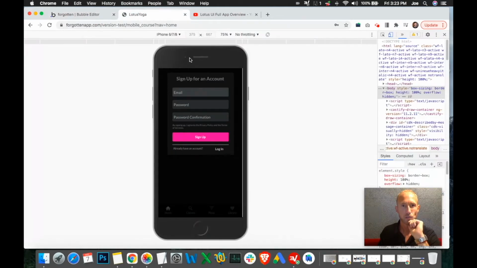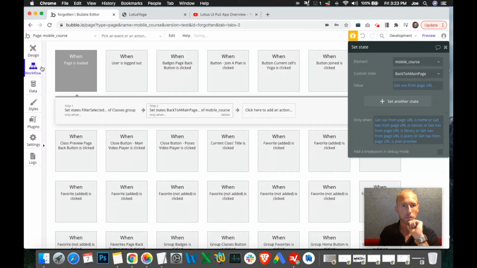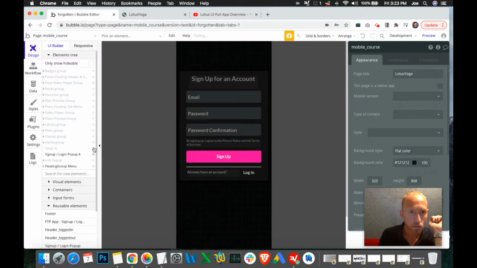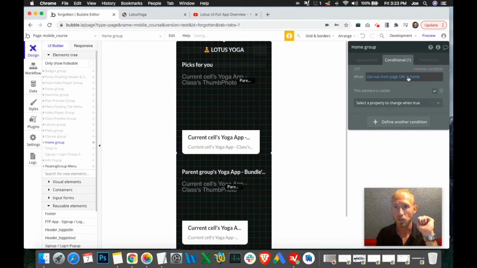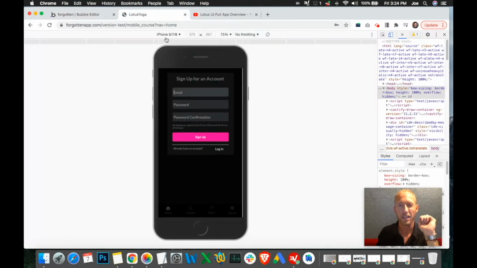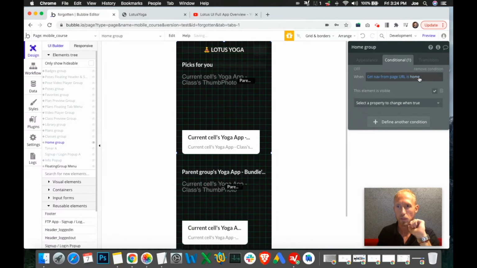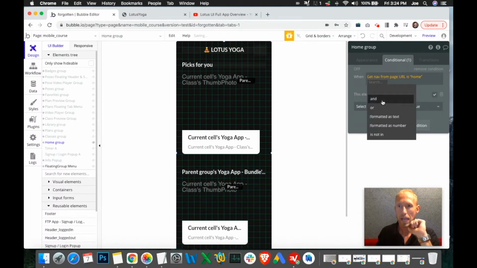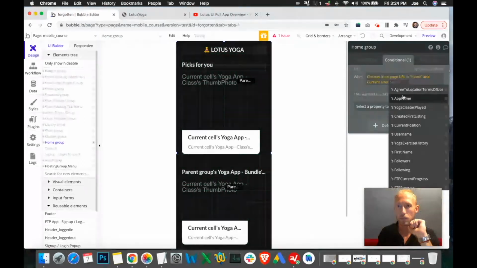Basically, we have a workflow. Okay, I know what we need to do. We need to go to the home group and, on this conditional, right now this is going to say, hey, show this, but this other workflow is saying, hey, don't show this. So we kind of don't want to flicker there. So what we can do is just add to this home group the current user.